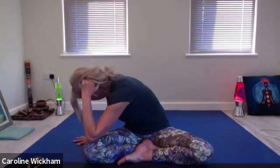And exhale. So left hand supporting you. Inhale, we take a spiral which opens into the ribs. Exhale, elbow to knee. Can you feel that squeeze in the belly? Inhale, lift to the top corner of the room. On the diagonal, exhale, elbow towards knee. Doesn't have to touch the knee.